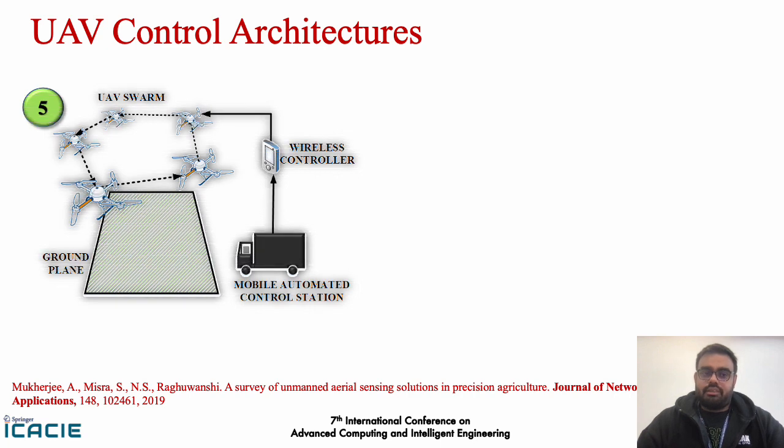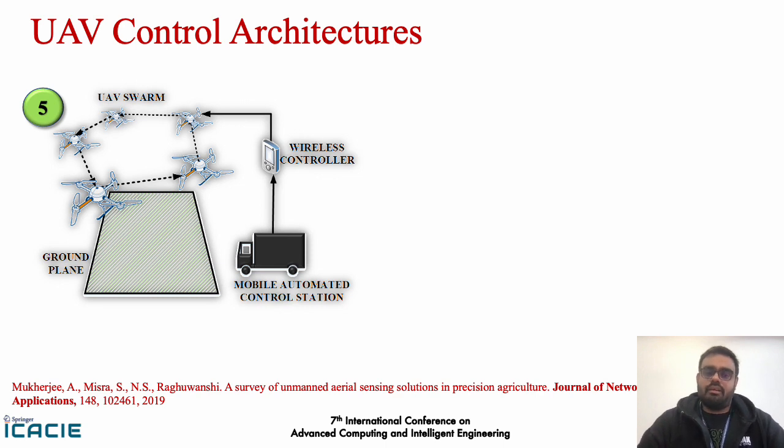The fifth architecture is where the ground control station is now mobile. There is a different set of challenges associated with this. Earlier, the ground control stations were mainly fixed. Now the ground control station is moving, the UAV swarm is moving, and there are problems associated with who is going to be the swarm leader, or how you are going to choose the swarm leader. There are problems associated with communications quality and handoffs, since the ground control station is also now mobile.